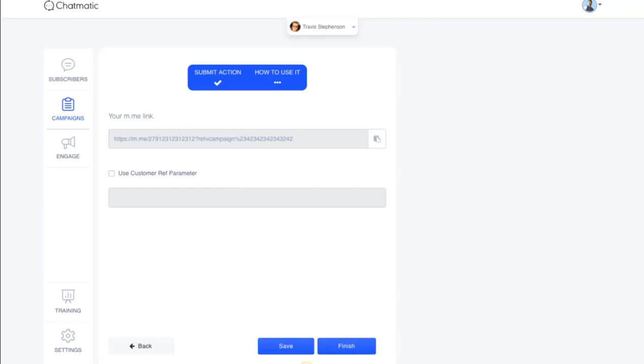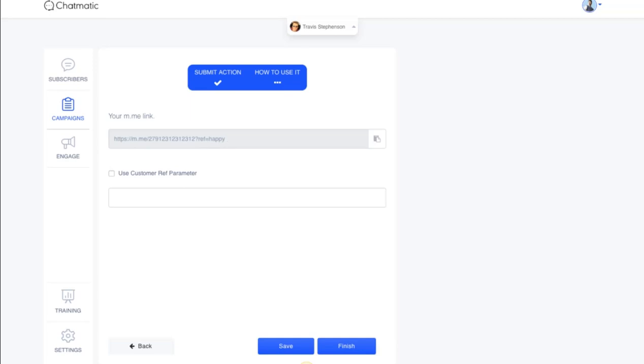Here are a couple of options that you can choose. My Facebook page is facebook.com/Chatmatic. This link could be m.me/Chatmatic?ref=campaign with all these numbers, or we can use that number, whatever's easiest for you. We use the number by default. But what's great is all these little numbers at the end are for those of you who are going to be masking the link anyways. We also give you what's called a custom ref parameter. So now I might say happy, right? And now when I hit save, it changes my link to m.me/my page ID?ref=happy.